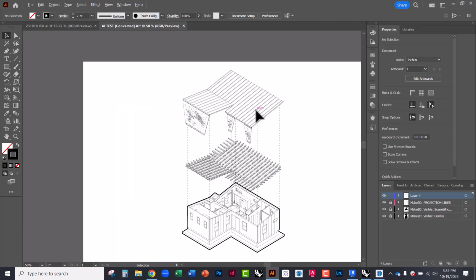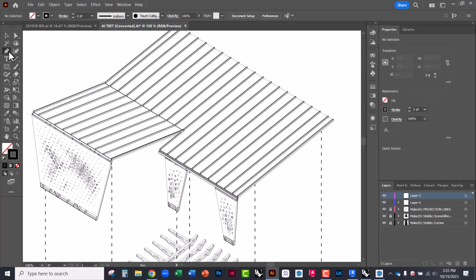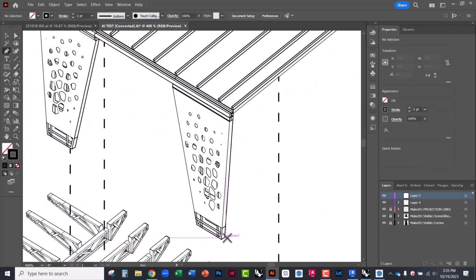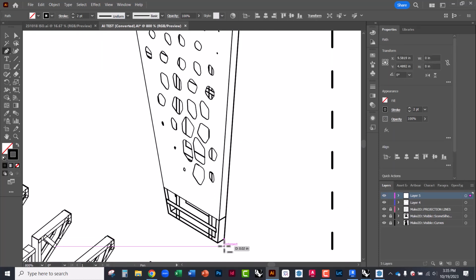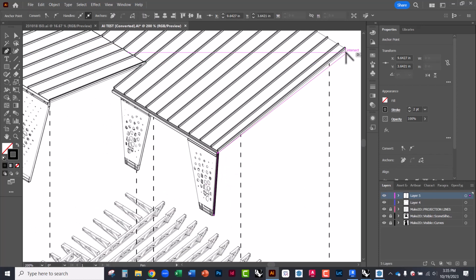And we could do the same thing for the roof, because I also want to differentiate this from everything. So creating a new layer, I'm going to go back to the pen tool and just hit the entire perimeter, whatever edge is touching white space. That's what we want to draw over.